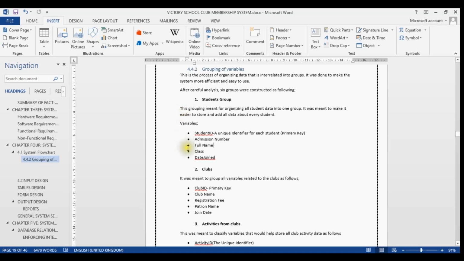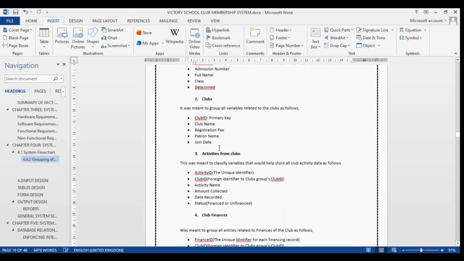So you can group your student ID, your admission number, your full name, class, and the date you joined into a single entity called the students group. In this case you have to mention there is a unique identifier, a student ID, which will be used to uniquely identify a student. Then you can also have clubs, all the data that is related to clubs.